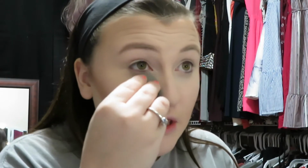Now I do have two different beauty blenders. I have this one for more sharp edges, like right here under my contour. And I use this one to go up under my eyes and really pat it and make sure everything is good. So I'm just gonna get some of this on my beauty sponge and lightly go up under my eyes with some of that powder. Just really make sure I get some on there.